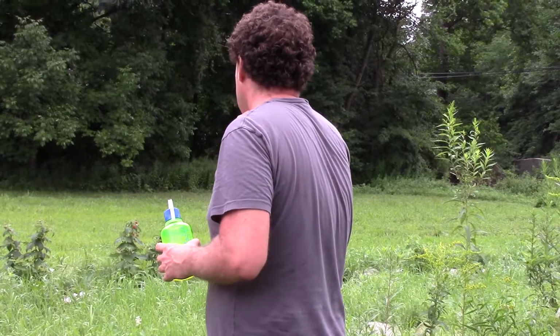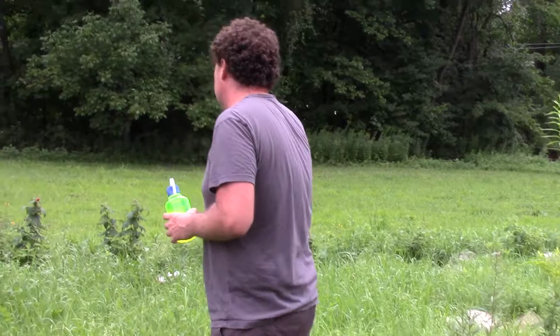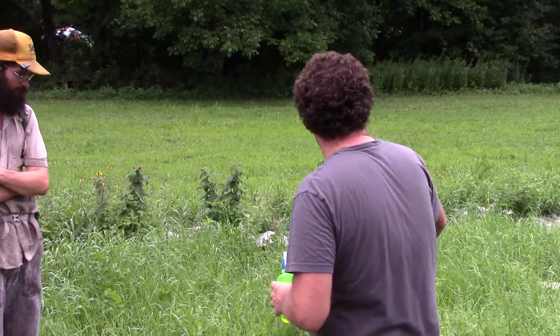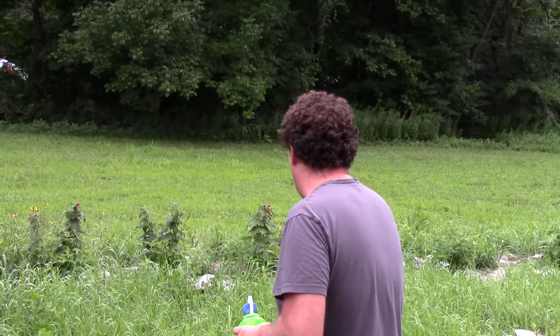Yeah, and as you can see, this whole field here is wild parsnip. Again, this is one of the other issues I like to talk about, that when we start to manage our land, we should stop dividing plants between wildflowers and weeds, and start thinking about which ones are invasive and which ones are native and which ones are useful. Something like this could become a food producing area. It is a food producing area. We're just not collecting the food.